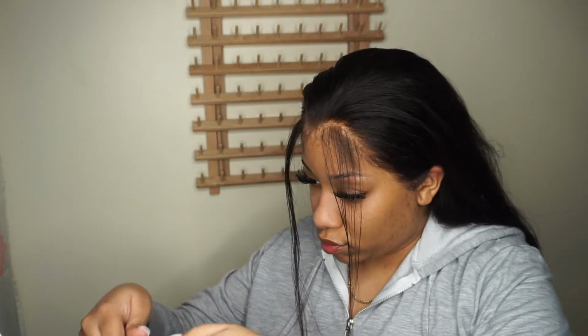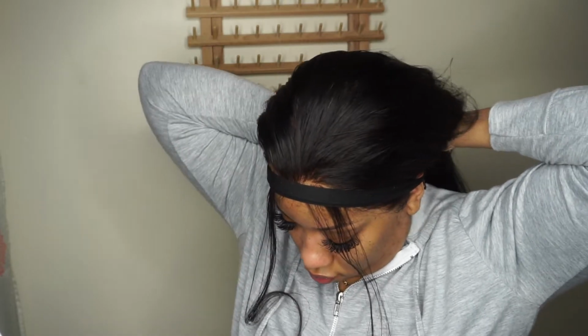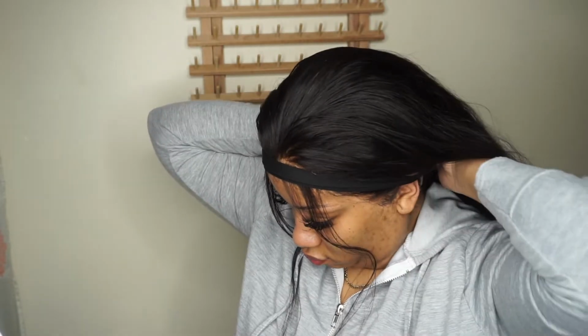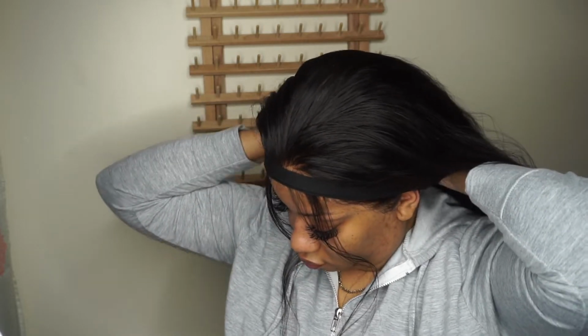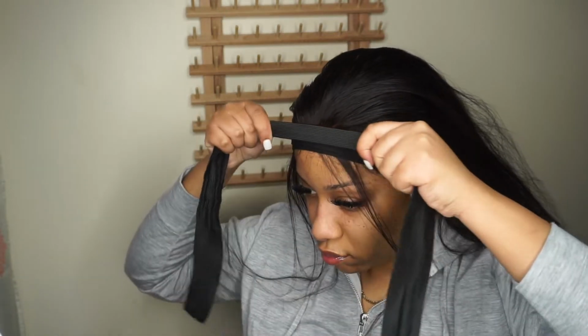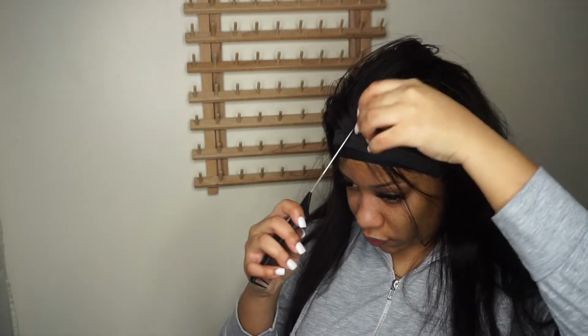I don't know if it's just me, but every time I use an elastic band, it usually slides. So I use a piece of cloth first to melt my lace, and then I put the elastic band over it. So that's what I'm doing here. While I'm melting the lace, I'm just going to be cutting my hair into the middle part.